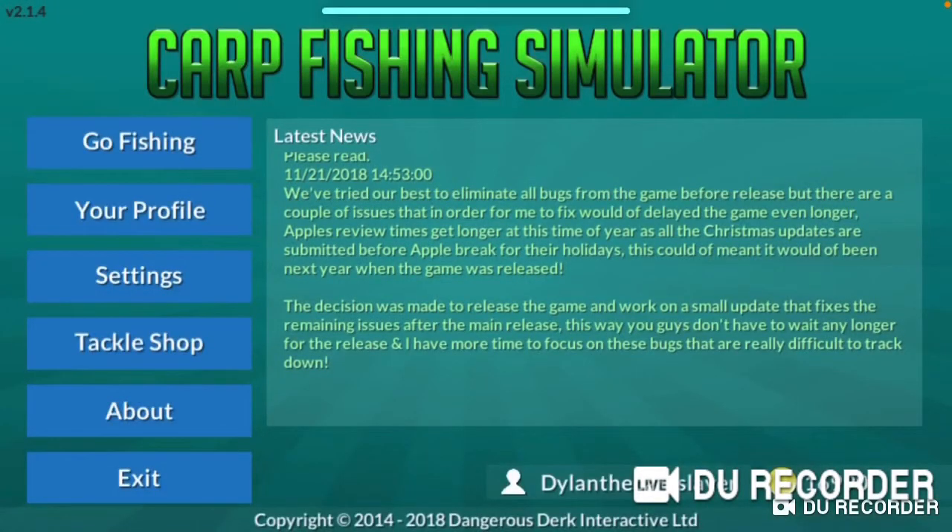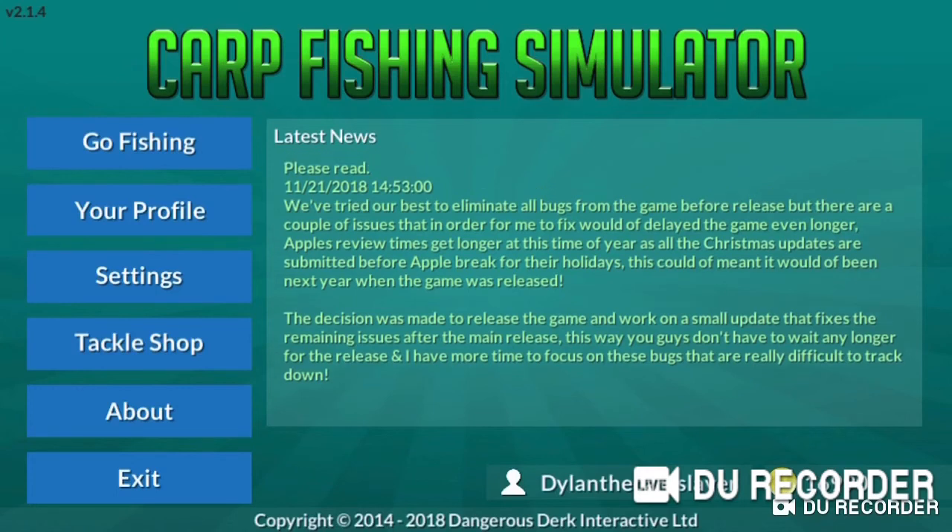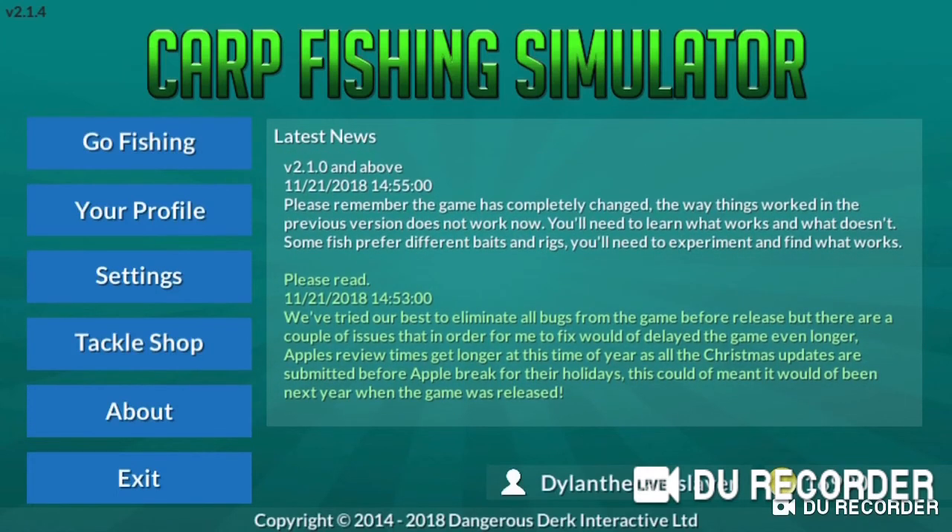Okay guys, I'm back and I'm not about to start the game over, but I will come back to explain what happened in the last clip. My cousin was net fishing and he did nothing wrong. It's just that glitch that happens where your line snaps and the fish runs back to your swim. Usually when you net a fish the game crashes — I forgot about that glitch, that's why my game crashed. I'll be back at it tomorrow. I'm thinking about making a multiplayer game with my cousin tomorrow and he also might start a YouTube channel, so stay tuned for that. Anyway, it's been Dylan the Carp Angler — I'm out guys.